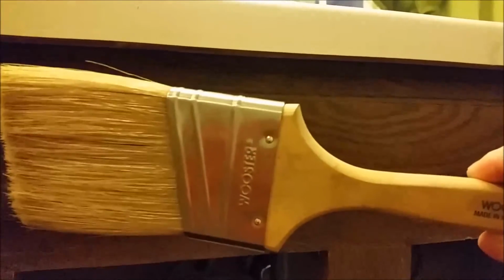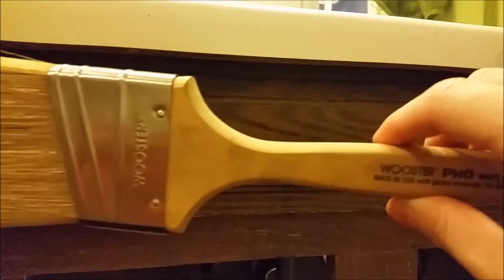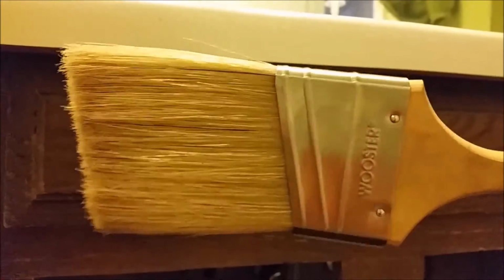Okay guys, we are back. We have stirred our paint up, and I have 2 brushes here. The wood stir brush, a very nice brush, and I found it at a garage sale brand new for $2. And then I got a little Harbor Freight brush. You can also use chip brushes if you want. It doesn't really matter what kind of brush you use. I got a smaller one for the smaller areas and a larger one for the larger areas.